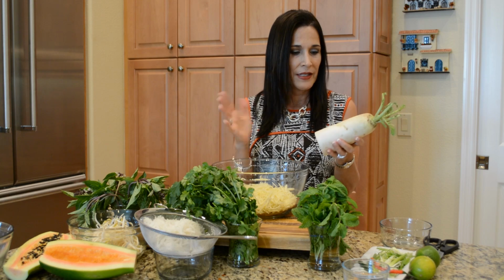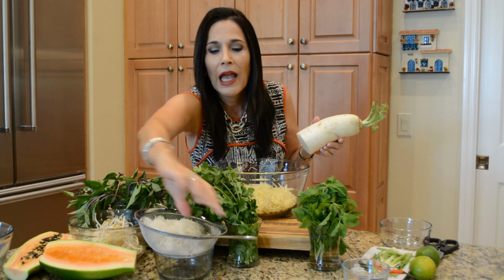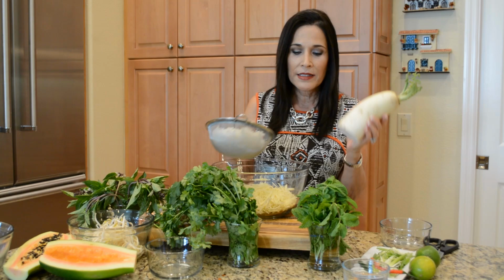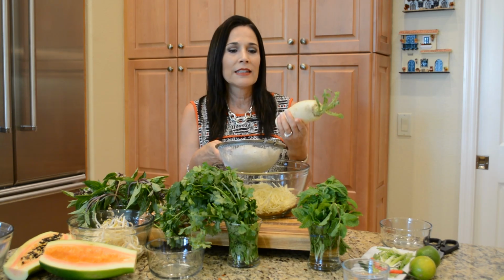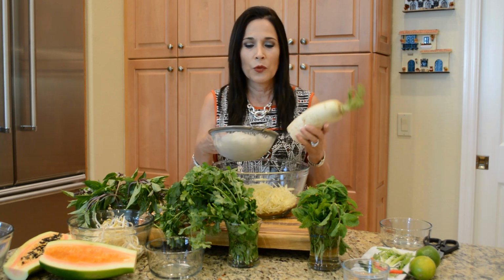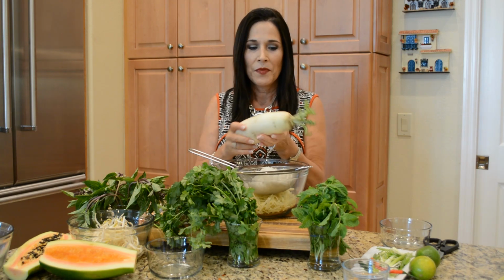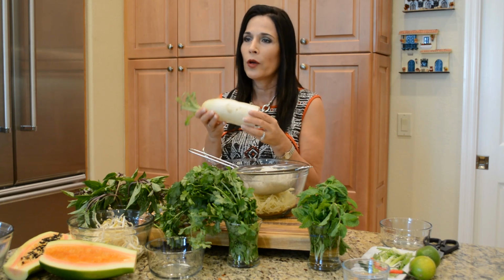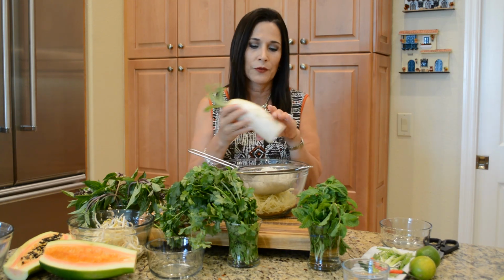This was a pretty large size. I already peeled, cut, and julienned some of them, and I had them drained because it's very, very juicy. Now this is also another ingredient that is amazingly good for your system. It detoxifies your body. It's an anti-inflammatory, and I don't really want to sound like I'm claiming all of these benefits of this nice root vegetable, because I want you to go and do the research yourself and know how wonderful this is for you.